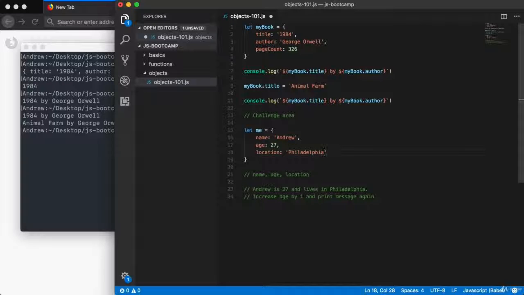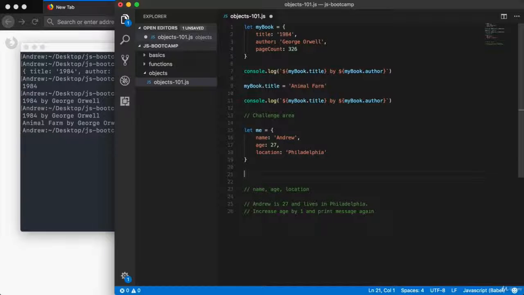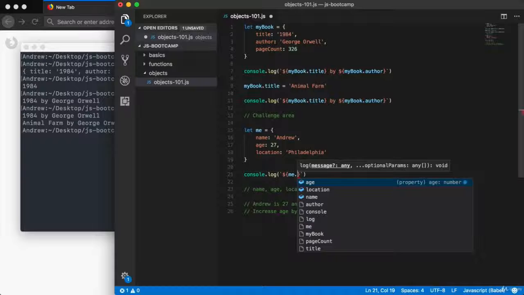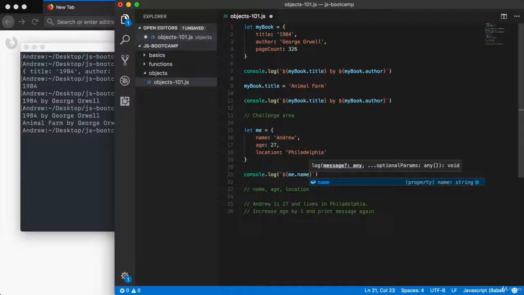Now, down below, we're going to kick things off by printing a message that uses those pieces of information. So console.log to print something. Then we're going to create a template string, and then we're going to inject those pieces of information, starting off with the name. So $ curly braces, right inside, we're trying to read a property value. And remember, we use dot notation for that. We access the object. We then use a dot, and then we pick the property that we want to read. In this case, it is the name property.